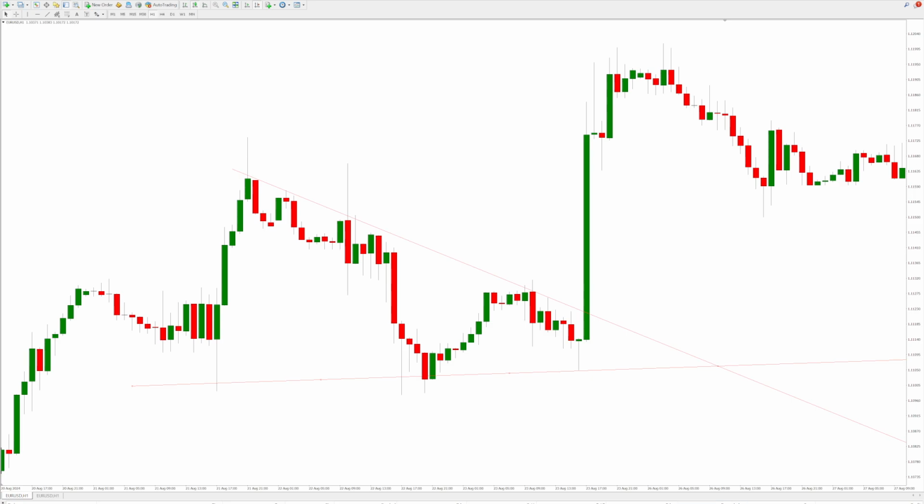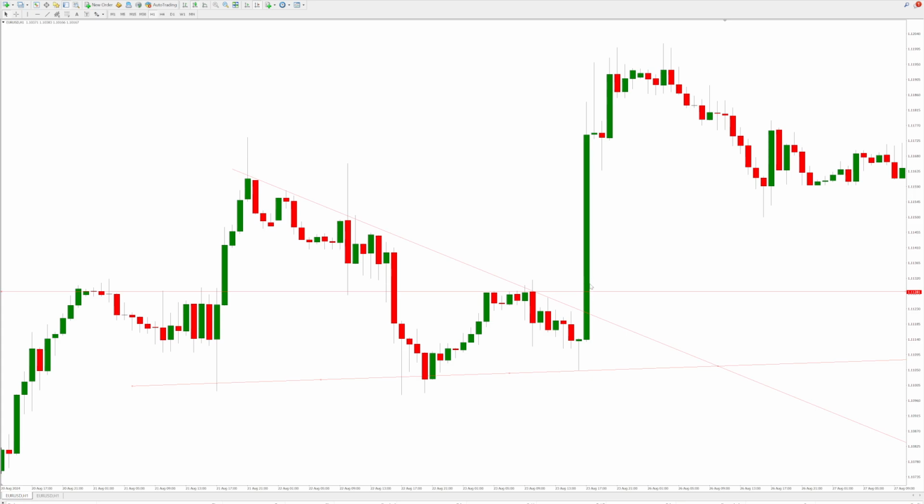If you wanted to, you could have added further confirmation to this particular trade by placing a resistance level, the closest point of significant resistance, which would have been here. You can see that this also held up here. And you could have waited for price not only to break the falling wedge pattern there, but to break through this resistance level. So we've also got double confirmation at that point.